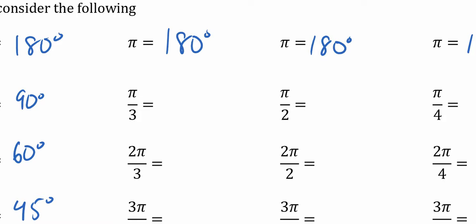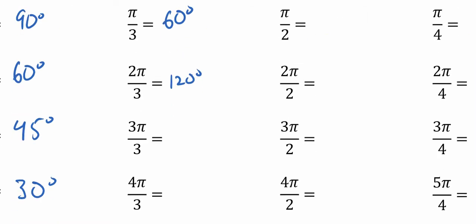If pi is 180, what's pi by 3? 60, we already did that one. Why are we redoing it? What's 2 pi by 3 then? How'd you get that? Very nice. Now we're thinking in fractions. Now we're starting to count with fractions. If pi over 3, if I have one of those, is 60, two of them, which is what 2 pi by 3 means, it means I have 2 pi by 3s. It has to be 120.